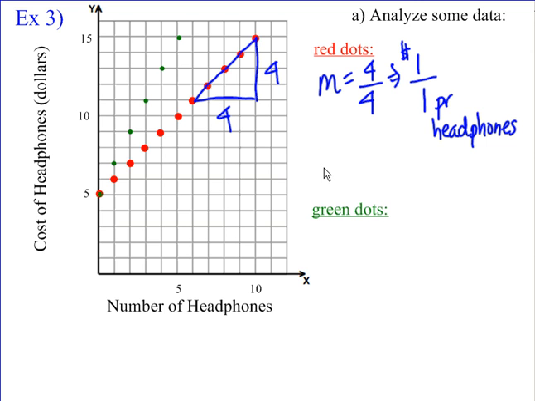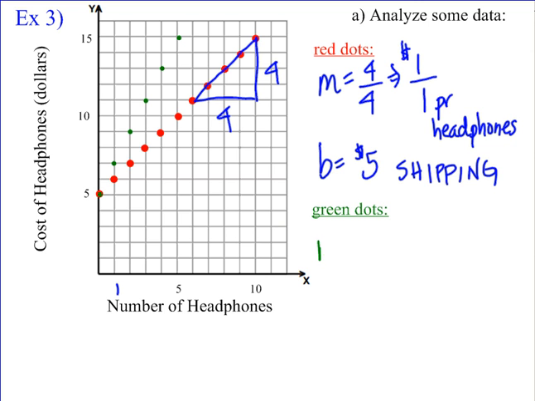Now we do have a y-intercept here, and the y-intercept is at $5. Well, what does that $5 represent? Because I notice that when I'm buying 1 set of headphones, it's costing me $6, not this $1 per. So we can maybe attest it to shipping. So we'll say that we had $5 in shipping plus 1 pair of headphones gets me what I need from the red dot company. Let's talk about the green dot company, which is these small little skinnier dots here.